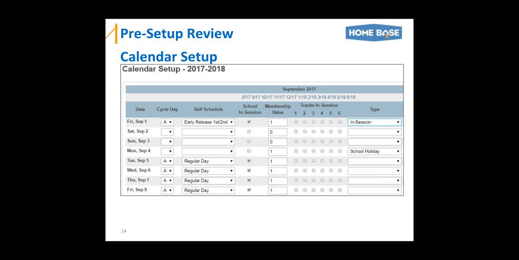And our membership value says 1. Are we still in membership? Just not in session. 1 means you're in session, 0 means you're not. So I need to change that to a 0. So that screen is wrong. That's a good example not to put in to see that. It's an easy mistake. Yeah, it is, because I made it last night, obviously. That's why the picture says what it does. More than 1 click. Okay, that's for sure.